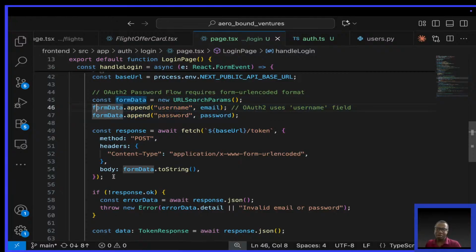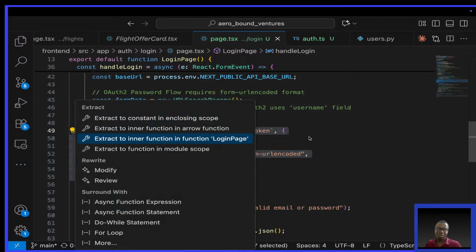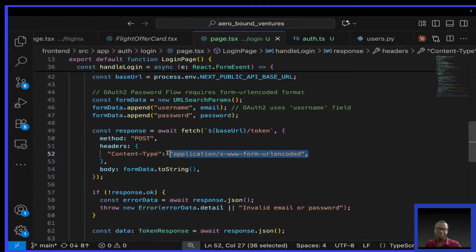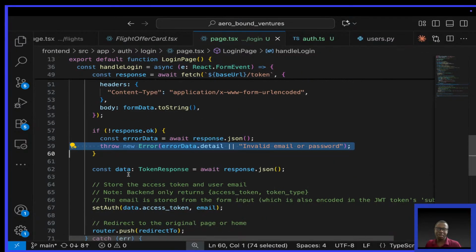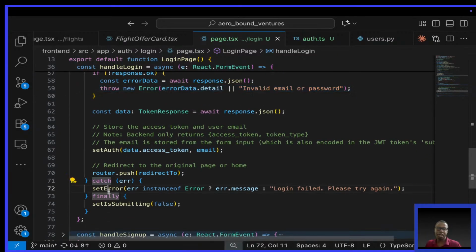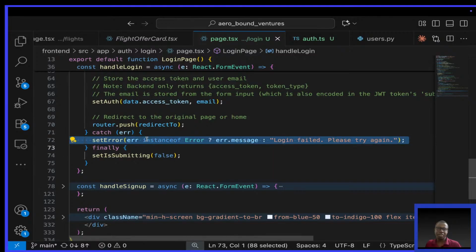And then we have the request using fetch. Don't forget this type, very important. Then if everything is not okay, we simply throw an error, and that error will be caught here in catch. When we throw this error, it is caught here and set.